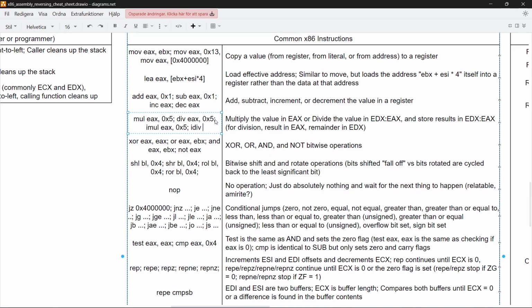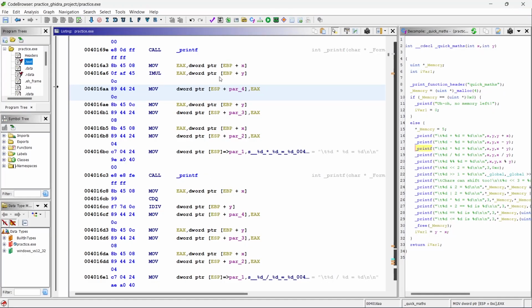And the difference between them is that the ones with the i's, with the prefix I, are signed multiplication and division, whereas the mul and div without the I is unsigned. Signed meaning that we take into account negative and positive numbers. So I'll make a quick note and update here to say that imul and idiv are signed operations. Perfect. We'll go ahead and save that. I'll write it and we'll do it live. All right, so back in our code, signed multiplication is pretty straightforward in this case. We multiply them together, we printf.